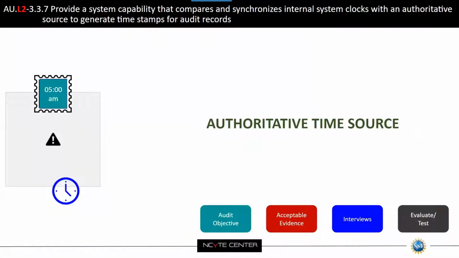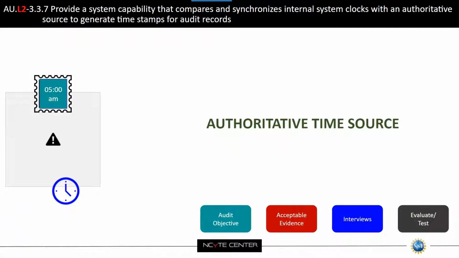This one's a pretty straightforward, easy one. We want to make sure that we have an authoritative time source. Everything has to be synchronized. Your logging is not a lot of good if clock synchronization is off. What we're really talking about here is network time protocol. We want everybody referencing a similar time server.